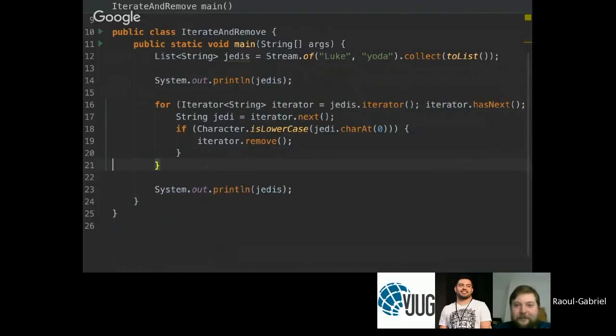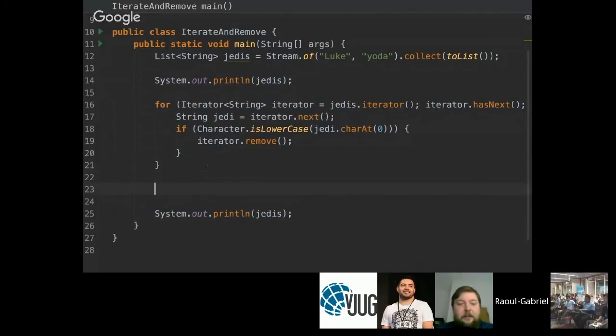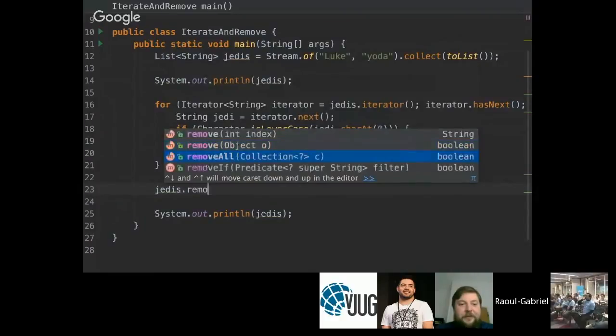Richard, do you like this code? To me, it looks really verbose. Well, when we had the for each loop, it was a lot more sugared, a lot more nice, a lot more friendly. But in Java 8, isn't there a nice little method that's been added that perhaps gives us the readability benefits of one kind of approach and also the safety of the other? Yes.